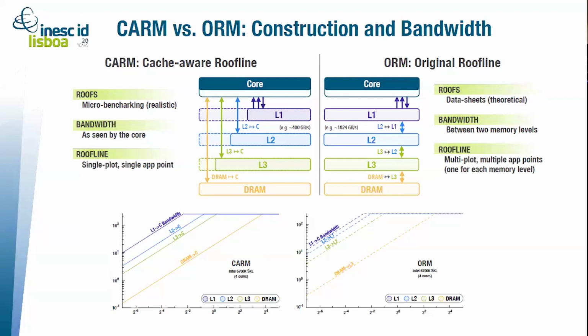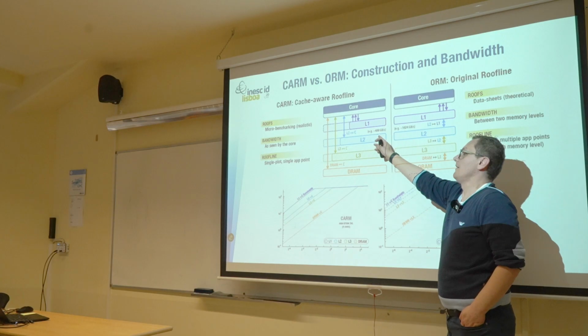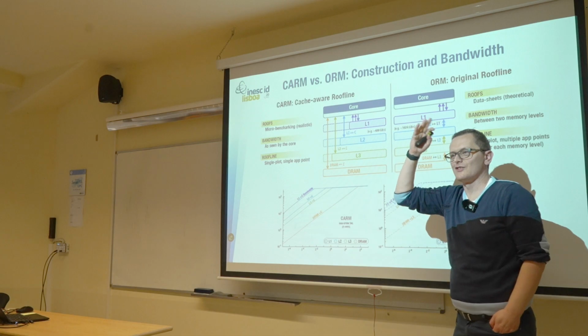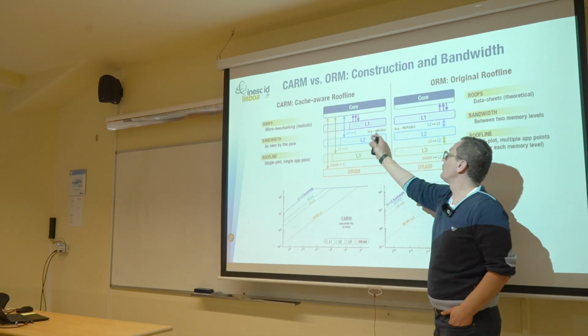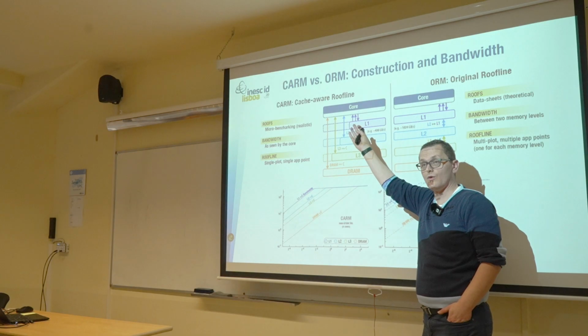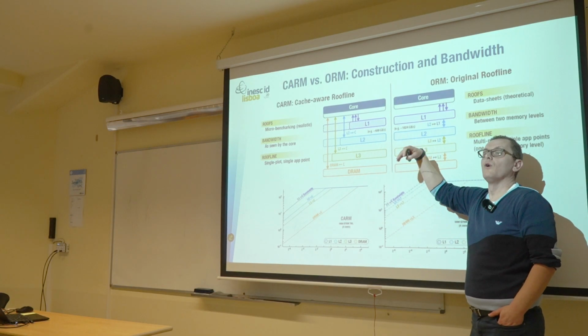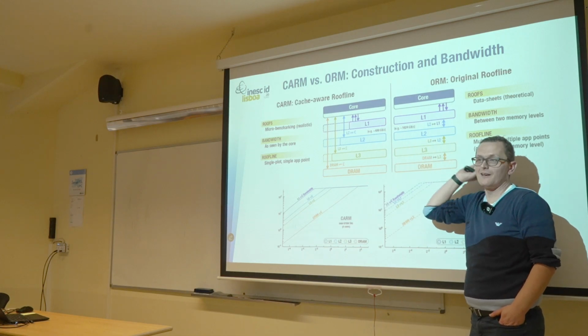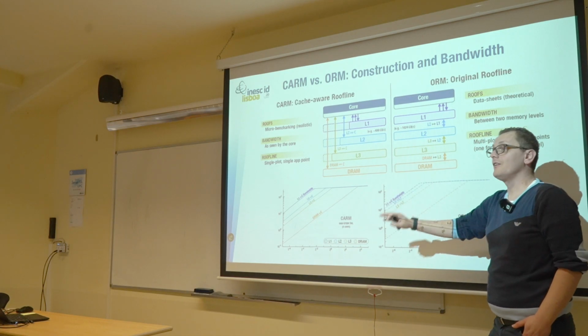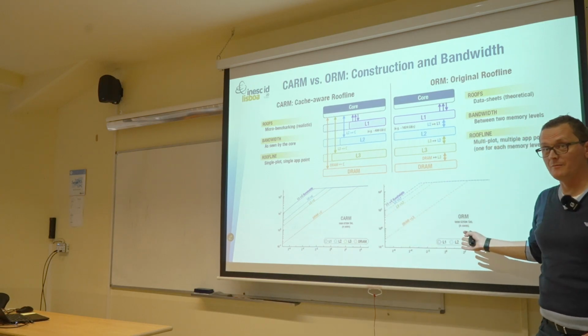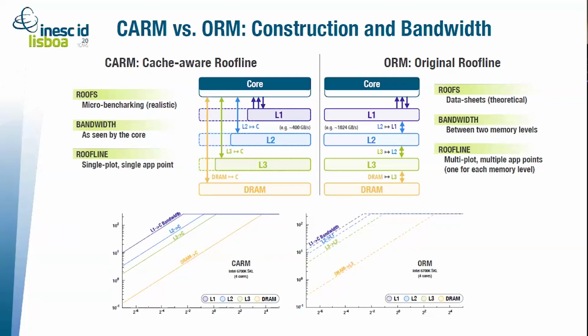It's more or less what Peter was showing when he was comparing the bandwidths of the system with or without Optane. You can get, let's say, with our measures, and this is just an invented number for some CPU, around 400 gigabytes per second from L2 to the core, while your bandwidth between L2 and L1 is around 1 terabyte per second, right? So the models look exactly the same. When you put it in a paper, nobody will ask, and you can cite one or the other. The problem is how you analyze, okay?